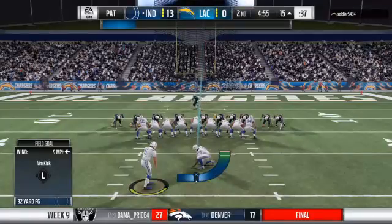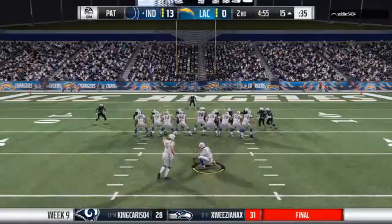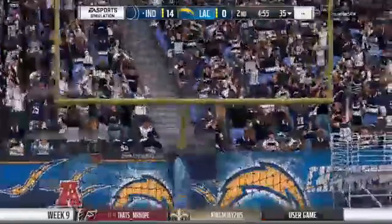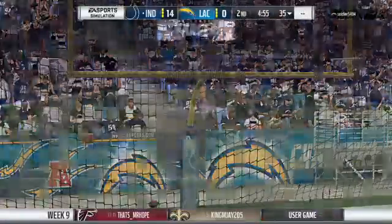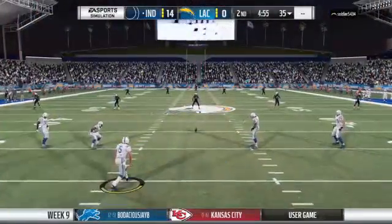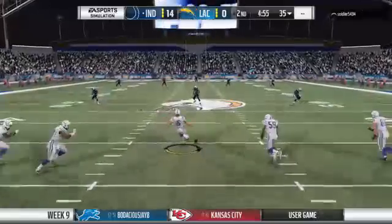Those linebackers, they love when those short throws come and those eyes get real wide, don't they? How about the anticipation on the play? Reading, reacting, and then the ability to catch the football and take it in the opposite direction. So they'll get another shot on offense following that pick 6.